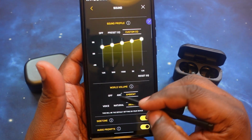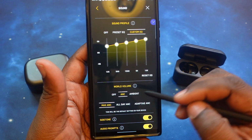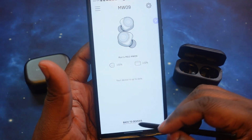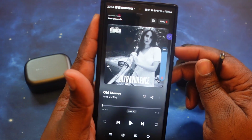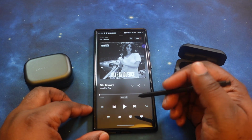I feel as though I get a really good sound out of these ones here. All right, so what we're gonna do is we're gonna turn ANC back on. We'll go up to max ANC. All right, so now we're gonna go ahead and jump into our music. Make sure we have our optimum listening level. All right, we're there. And let's get in.